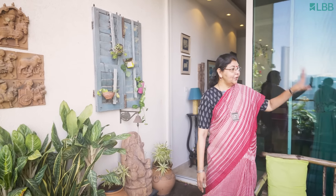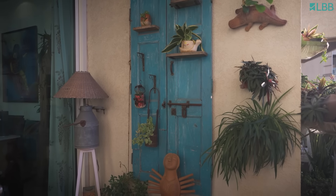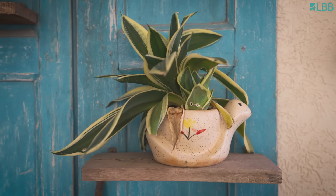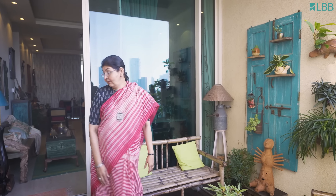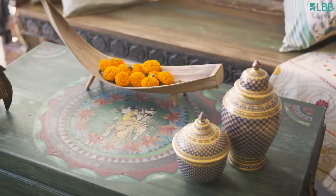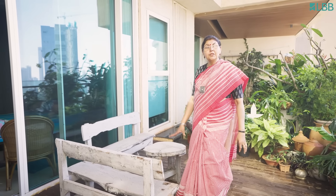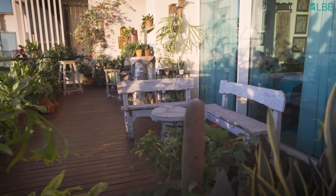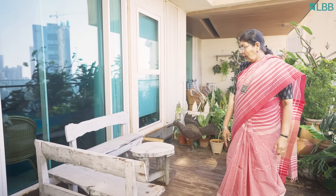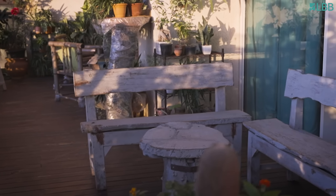Same with this door - it's also from one of the houses that was being dismantled. Many of these things, because in Jamshedpur I didn't get karigar craftsmen, so all these distressed-look finishes I've done myself. Even that trunk over there is a distress finish I did myself. This is also an interesting piece of garden furniture we made in Jamshedpur - the backs, seats, and table are from huge slices of a tree trunk that had fallen near our house. We got the carpenter to make slices, dried them, and converted them into benches.